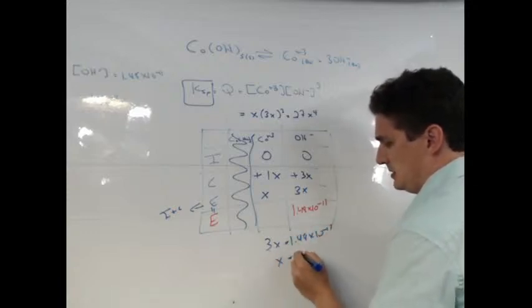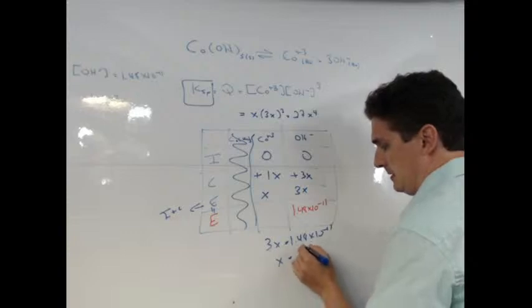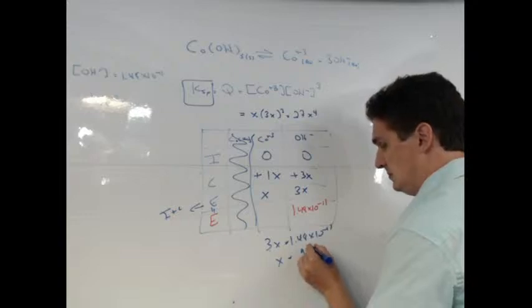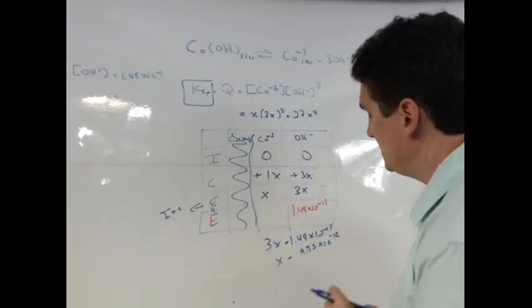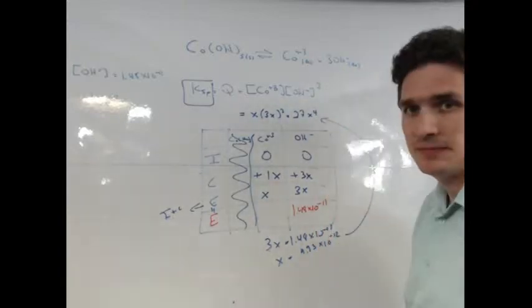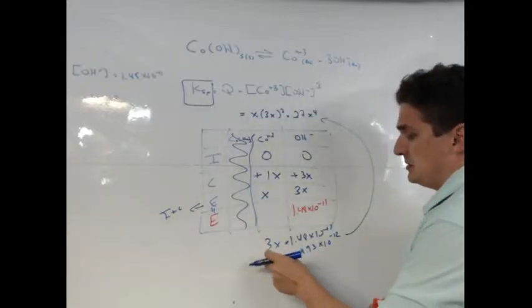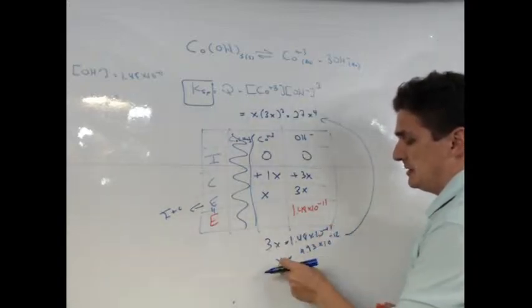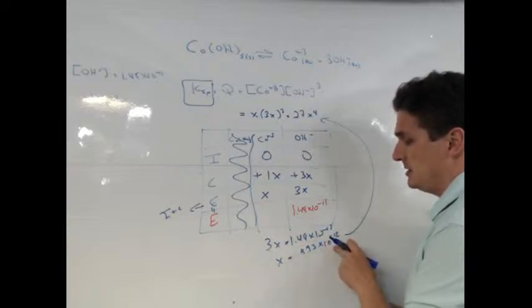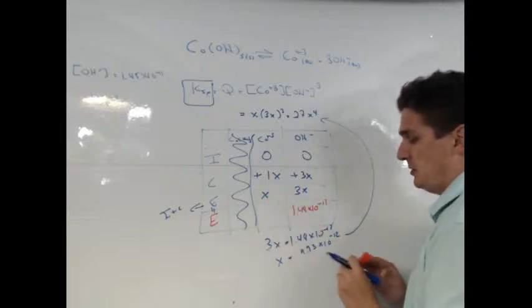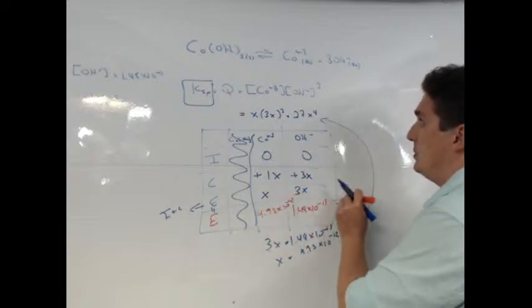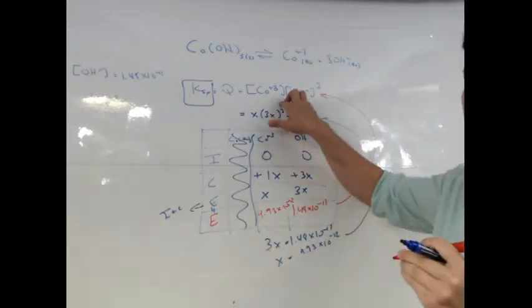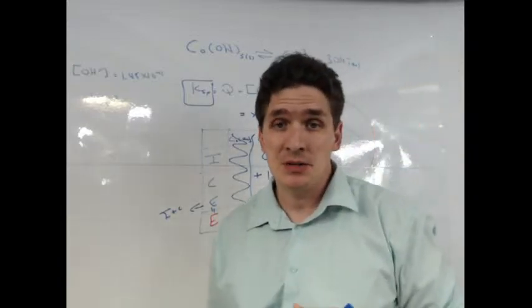So X here is 4.93 times 10 to the negative 12. So we can just stick in our value for X and solve it. Another option is to use this relationship. 3X equals 1.48 times 10 to the negative 11, so X is 4.93 times 10 to the negative 12. We also know that X equals this row, so we get 4.93 times 10 to the negative 12. And we can stick both of these numbers directly in here. So either option is approachable.